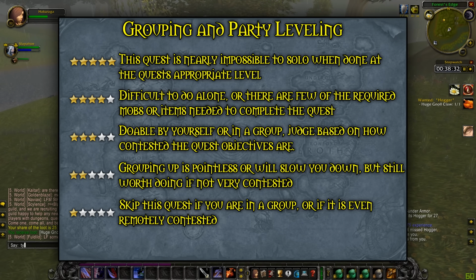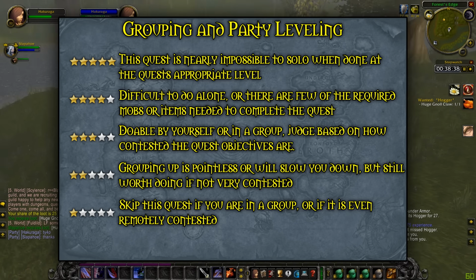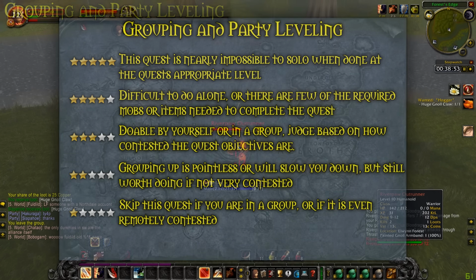A 2-star quest is usually for a loot drop based quest. If you are playing with a friend, you can stick it out and do it, but there's no point in grouping up with strangers for it. It'll only slow you down. And a 1-star quest means it's a terrible drop rate loot quest. If you are in a party, skip it completely, or if it's even remotely contested, just skip it. Takes too long, not worth the time and trouble.